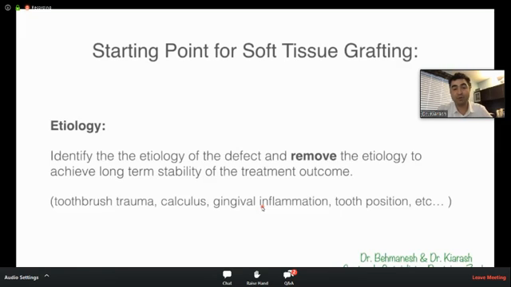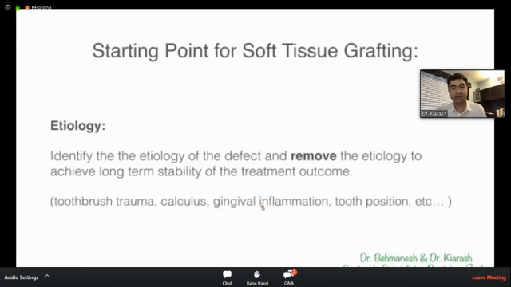If it's due to poor oral hygiene, if it's calculus, if it's tissue inflammation, that has to be addressed before we attempt gum grafting. Same thing with tooth positioning. Unless we address the underlying problem, where eventually that patient gets some sort of orthodontic treatment, there's always a higher risk that the problem may come back unless we manage all the contributing factors.